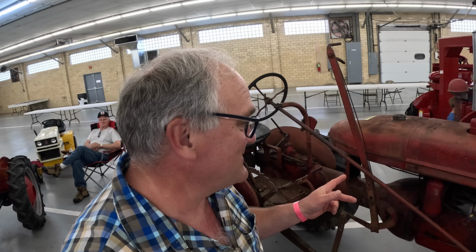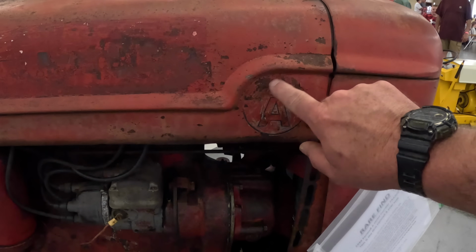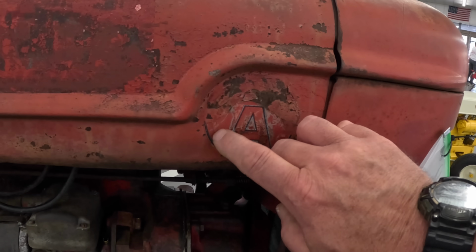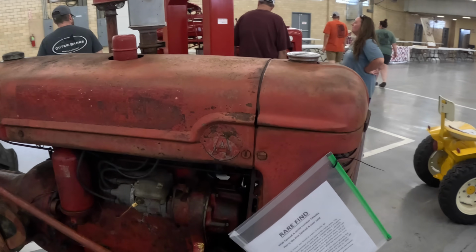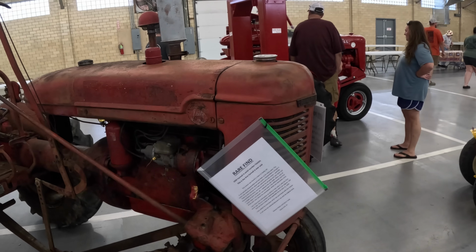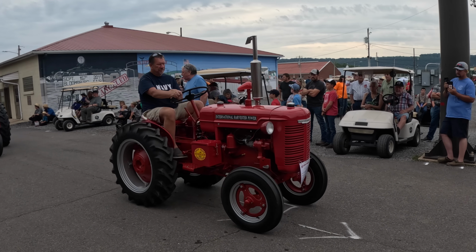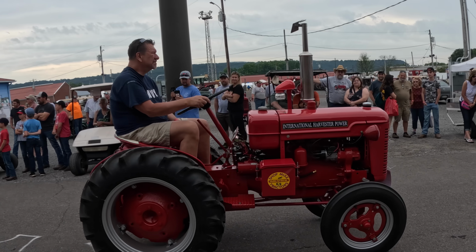It's got those subtle differences. It's so nice that it's still original. It hasn't been repainted, and it's one of a kind. I think it has been repainted in the past. This looks actually like somebody put a Super A badge on it, and you can barely see the old badge underneath of it, just the faintest outline. Most all tractors have been repainted at least once in their life, but it's been a while for this one. This is a shop mule for towing things around, airplanes, heavy shop equipment, that sort of thing.